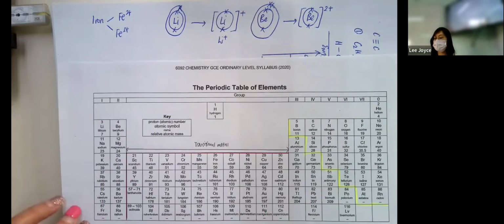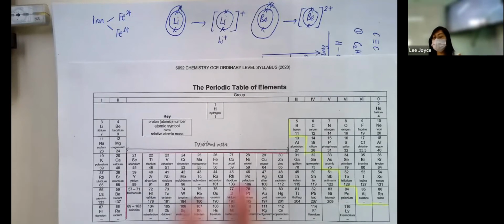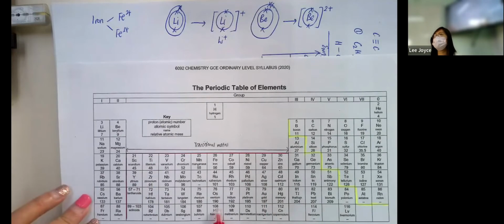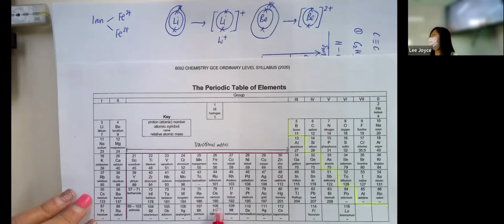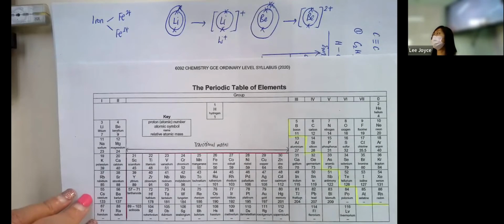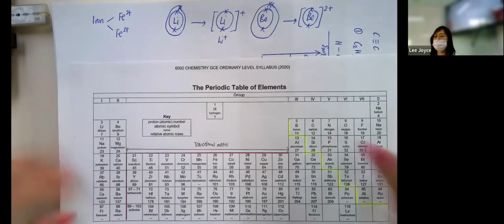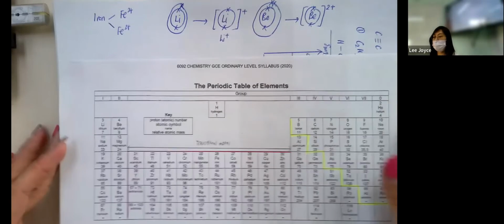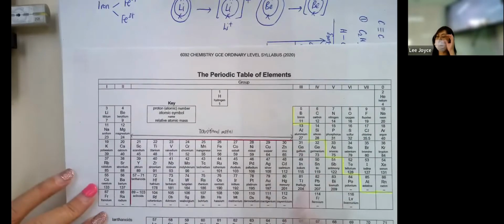The transitional matters can choose to lose their number of electrons on their own. You ask, why do they behave like that? Well, it's just their nature. And because of that nature, they make very good matters to be used as catalysts. You learn about catalysts probably next year. Catalysts are substances that are put into chemical reactions to speed up the rate of the chemical reaction, but they will not take part in the reaction at all. Maybe next year then learn, but now just learn about the properties and the pattern of the periodic table first.